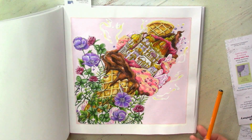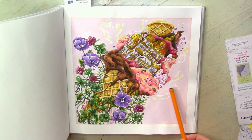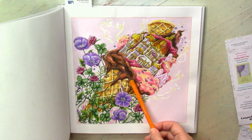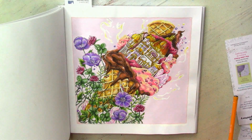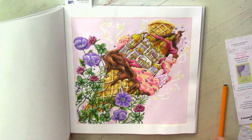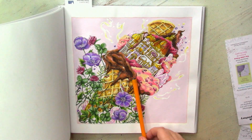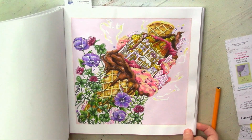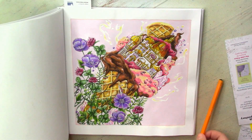so in a couple of areas, you know, when you have new set, it's a little bit complicated to select from the first try your lightest color, your darkest color, and the mid-tone. So when I did a couple of mistakes and when I didn't feel that I found a right dark color, I wanted to darken some areas to increase my shading, I wasn't able to do it because of the waxy finish. So a couple of areas I later darkened with Polychromos pencils on top of color. So I realized that I have to be more careful in selecting my gradients, but otherwise I think that they are nice. They are definitely very highly pigmented.